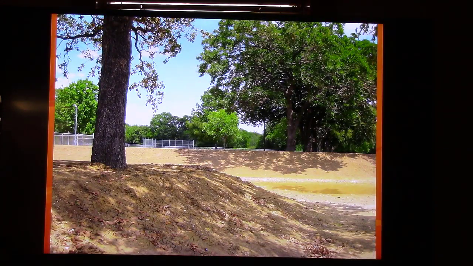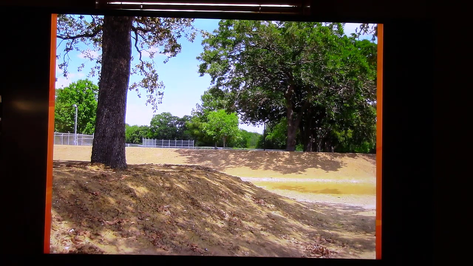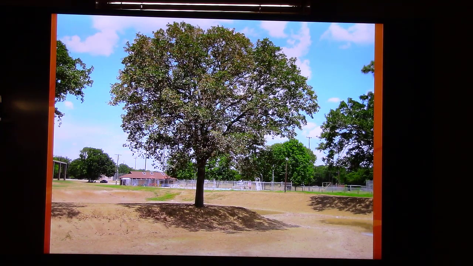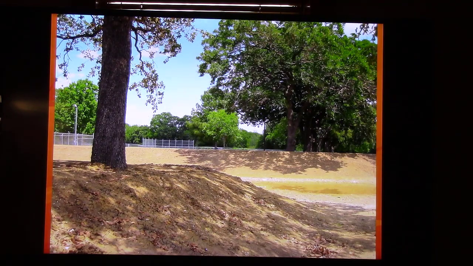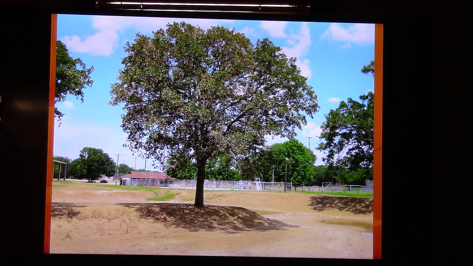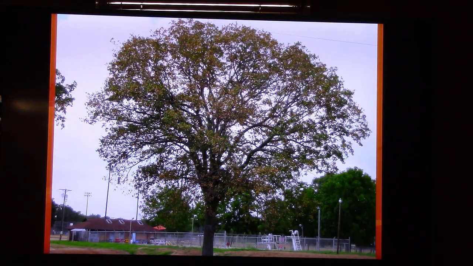But you can see they came in and they cut this tree. I mean, they cut roots, took roots out from all these trees. But that one, they probably took 95% of the roots off of that tree. And you can see already, that tree's not looking that great. The trees around it, this one over here, that tree's nice and green, looking good for now. But that one is already starting to see brown up there. The next week, it's even more. Next week, it's already starting to lose leaves.